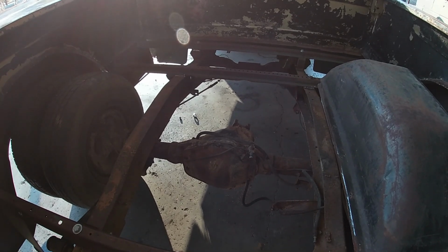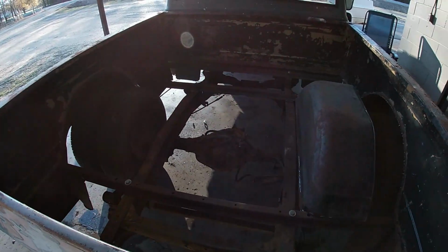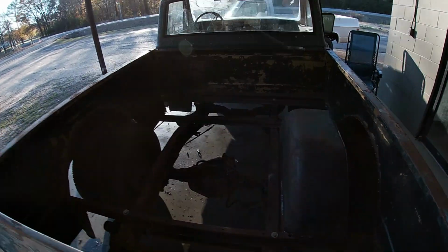No, I don't want to step. I'm gonna do whatever I have to do to keep it good. So we'll see. I guess once I get the wood on, we'll see how close it actually is, but it looks like it's gonna be pretty close. But I've done the same drop on many trucks, and I've never had my differential bottom out on the bottom of the bed, so we should be fine.